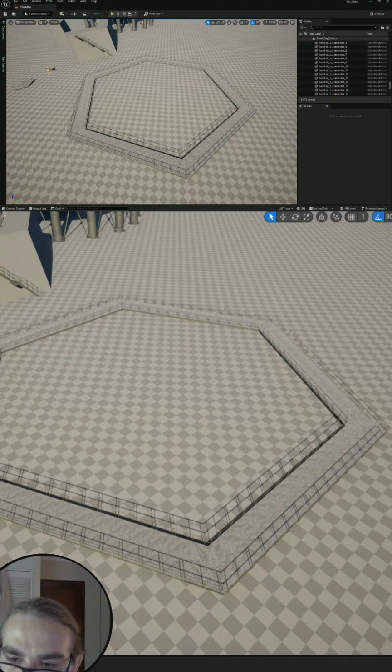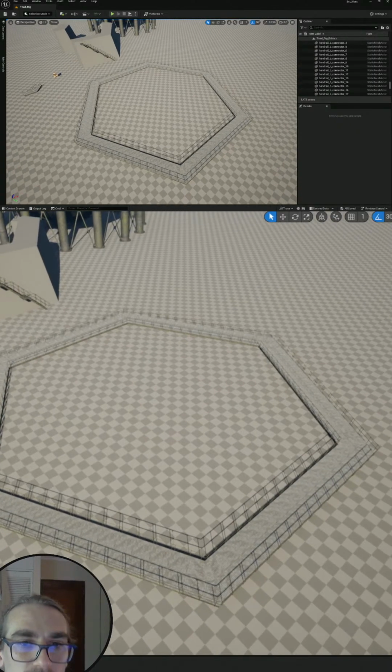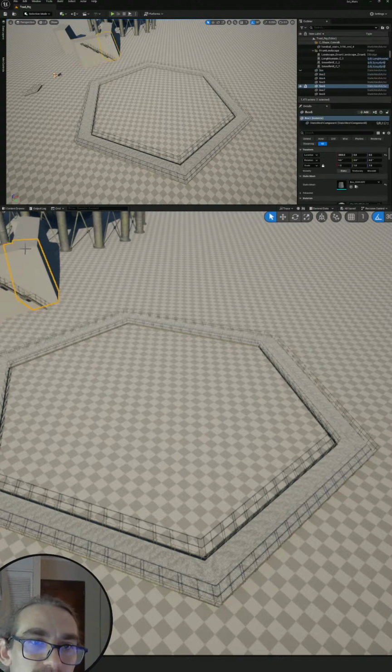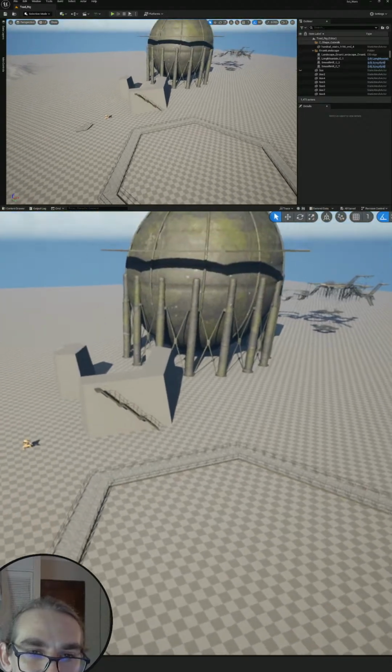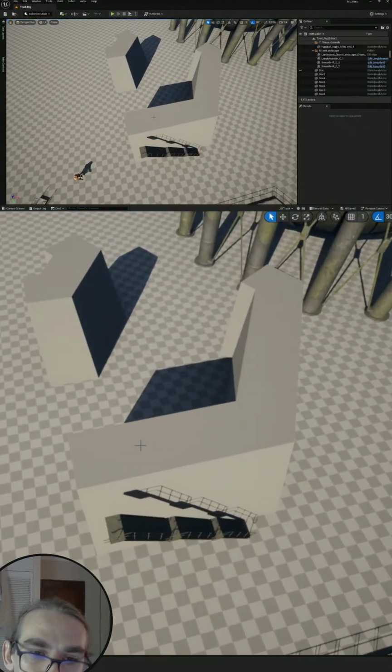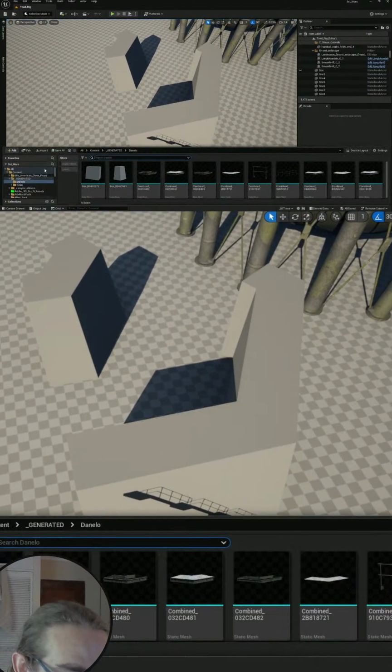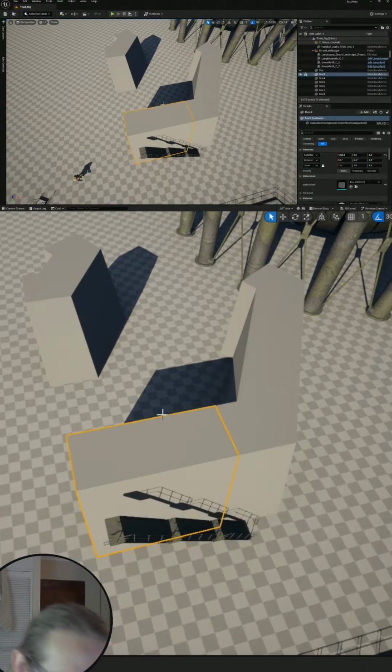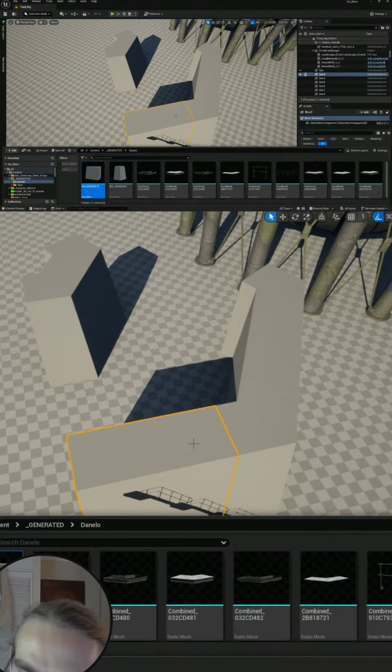Alright, awesome. We got the hexagon. This is probably one of the biggest building blocks we need. Then we have the walls. Before I go, I kind of want to try something. Okay, so we have this one.